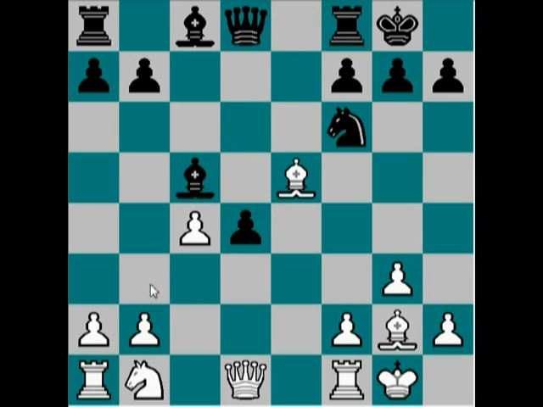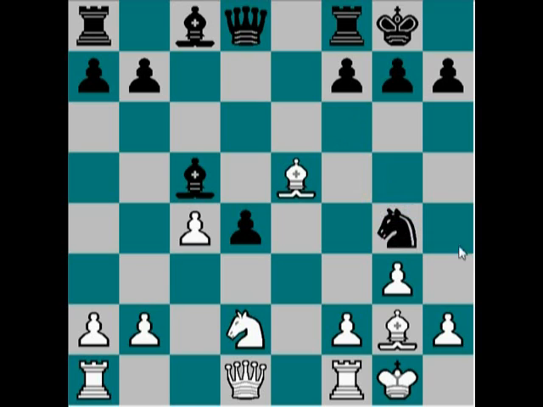And after bishop c5, knight d2, preparing knight b3, which may be very dangerous. But still, black came out with a very interesting opportunity. Knight g4, and after bishop f4, knight e3 move. And when this move was played, games on the highest level ended in a draw in 2 moves.